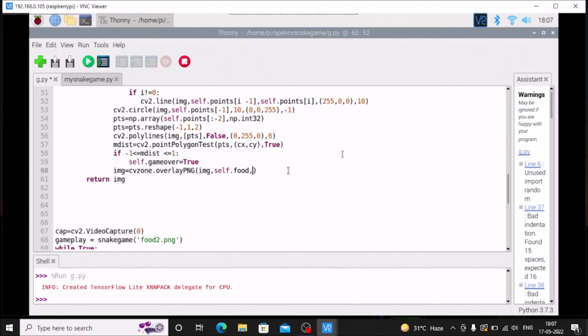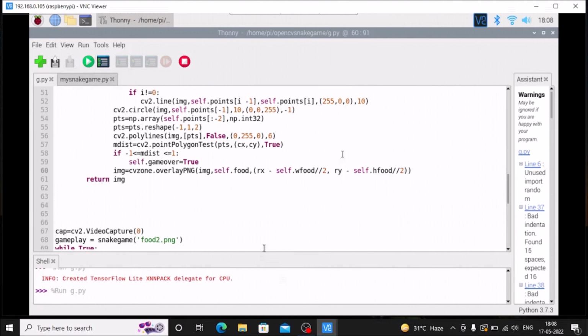So how to mention it: first rx minus self.width of the food, oh I forgot to mention, divided by 2, and then ry minus self.height of food, again the same, divided by 2. So if all is good.